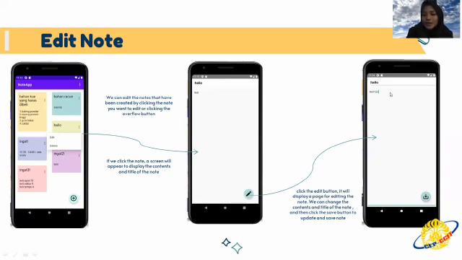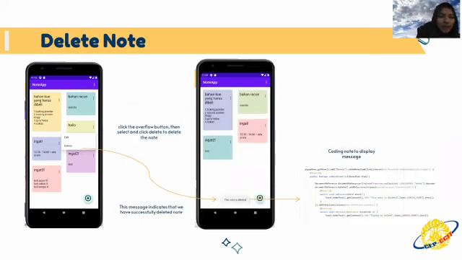We can change the content and the title. After we change the content and title, we click this button to update and save the note.